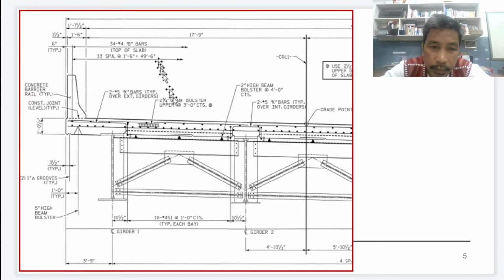Top of slab. So there are a series of reinforcement there. The black dots, those black dots are the reinforcement. So top reinforcement, or we can say top bars. This engineer called them B-bars. Later on I will explain to you why they are not calling it top bars or bottom bars in this manner. There is a specific reason. Later on I will tell you about that.